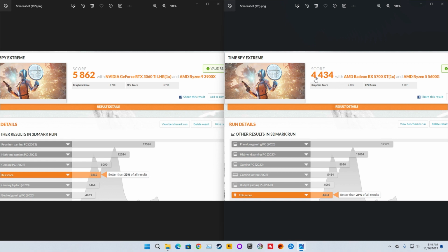Even you see here on the score, the system I was trying to downgrade from had a 4,438. That number's kind of low because you can see the CPU scores really. It's the part that brings this score down pretty far. But the new system that's supposed to have been a downgrade got a 5,862. How is this a downgrade?